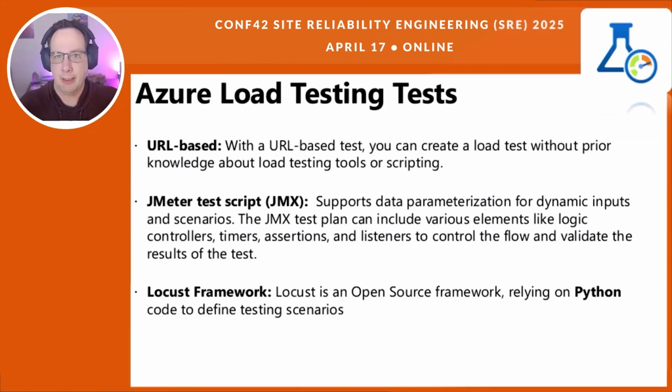Second option, to maybe make it a little bit more standardized, or maybe even a bit more advanced if you want, is using that Apache JMeter testing script. You're going to build your testing typically offline, not really using the Azure portal anymore. Or why not, maybe you have a mixed environment across different clouds, but also on-prem, where now you're going to rely on that JMeter framework. Now, the JMeter framework has some specific characteristics to it, like the JMX files you need, like an XML, YAML-alike scenario, where you're going to provide all the elements, like the controllers, the timing, the assumptions, assertions, and listeners that you want to use as part of your testing.